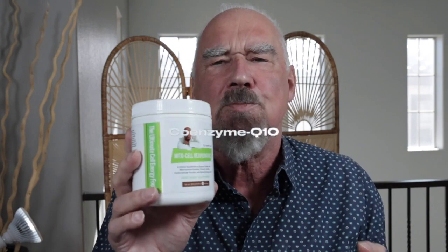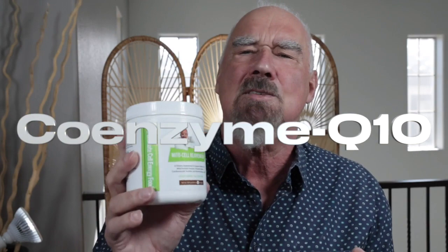The other major ingredient — there are several others — but the other major one is coenzyme Q10, and this is specifically for the mitochondria. You've probably read about this substance. It mainly has its beneficial action on our mitochondria. This is ubiquinol. Don't listen to the sales talk trying to claim one form is better — it doesn't make any difference, because as soon as you swallow it, one form converts into the other. So don't worry about it. Let's just say coenzyme Q10 — we need it.